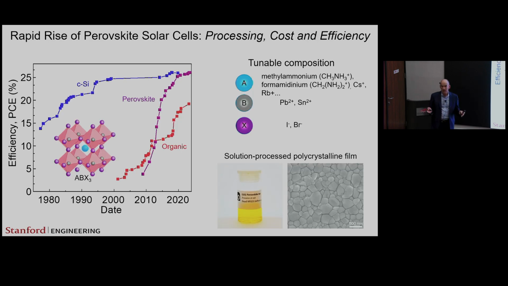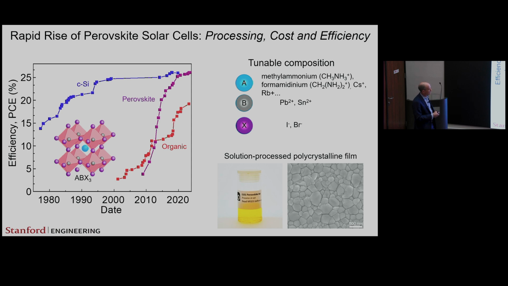I know there's people in the community here that are working on perovskite, so you know this message. But for those of you who don't, this is a plot. Here is the date coming up to current time, somewhere around over here. And these are the efficiencies that have been achieved in different solar absorber technologies. You can see crystalline silicon out over here really beginning to plateau after the mid-1990s. And this always inches up by small amounts.